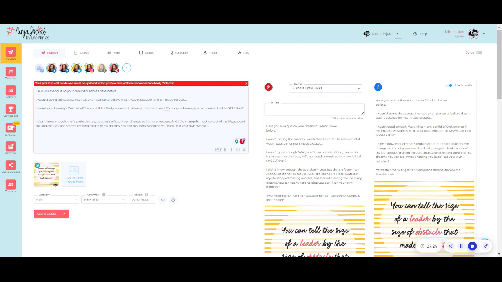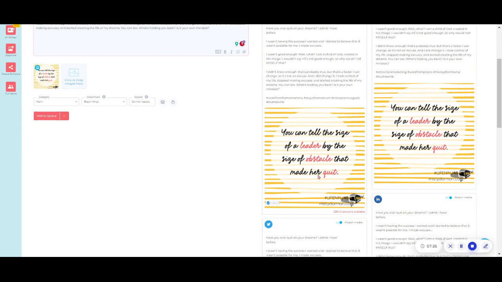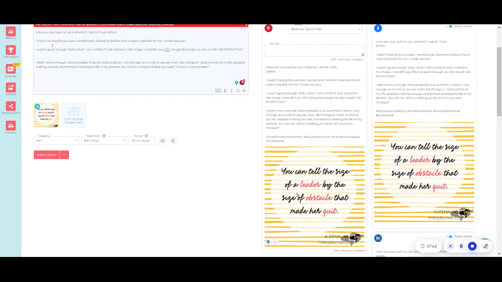This is really just like, again, some visibility is better than no visibility, and there's a good chance that these types of posts will get seen. I'm not going to get nitpicky and not post it just because it's a square image instead of a vertical image. This is really just about getting something out there.